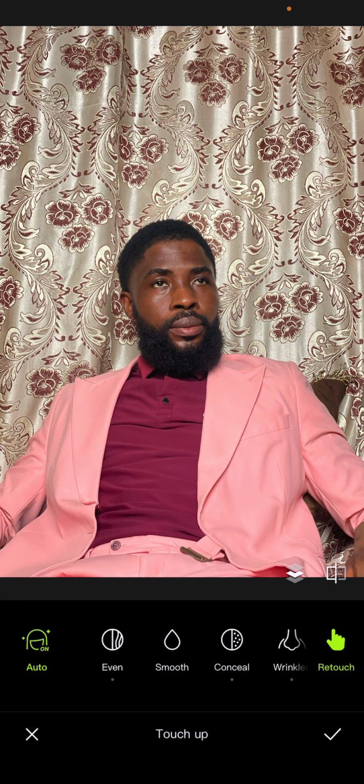You click on the on, and then you click on smooth. That's mostly what I use when I come here. That's smooth, to make the skin look very smooth. But you won't make it too smooth so that it won't look unnatural. You understand? So you can take it to the middle. You can see how smooth it's now looking. Take it back. You see before. You see the after. If I draw it down, you see it's getting smoother.